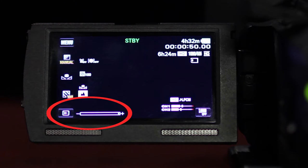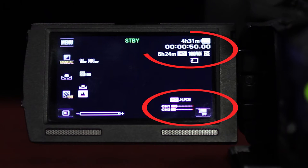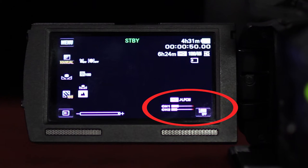In the lower left is the playback mode button and the exposure bar. The battery life indicator is in the upper right. The time code information and the format you are shooting are displayed below that. In the lower right, you should see the video and audio formats and the volume indicator for both channels of audio.